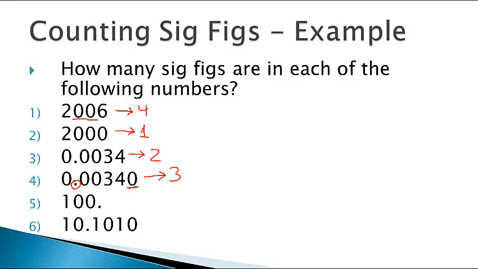100.3. This is weird. Why would I write the decimal point? Well, this is our convention, just to say we write the decimal point if we know those zeros. And then the last one, 6. All right.